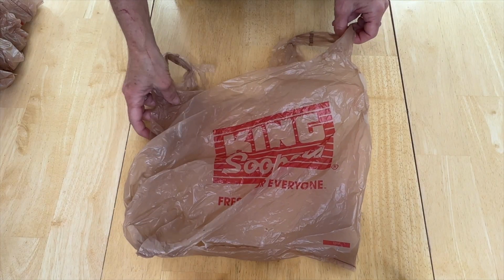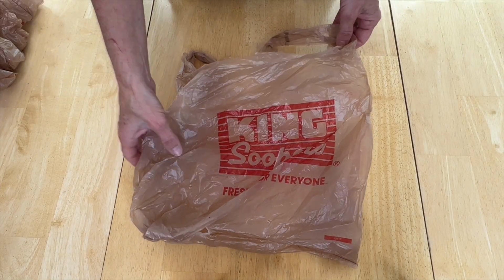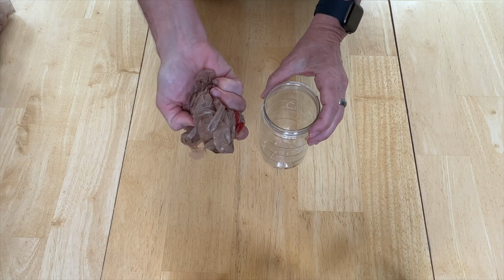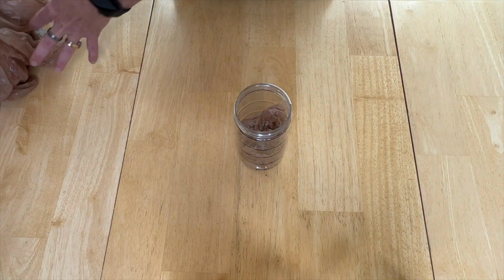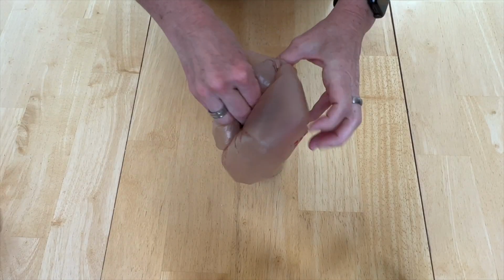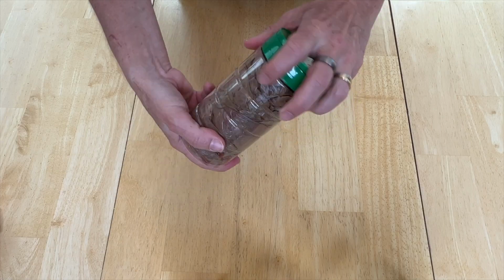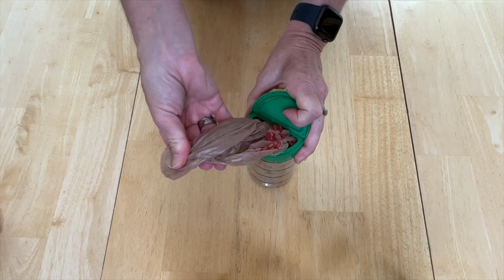Sometimes we have these plastic grocery or garbage bags, depending upon what you have around. These are grocery bags, and then we recycle them and reuse them for a lot of different things. But you'll take your plastic container and you can roll these up or crumple them up however you want. I've seen systems where you can roll them so they all work together, but I just smash them up and place them inside. You can get quite a few in here, but I'm going to place these in here, get the air out of that one, and then I'm going to put the lid on it. And that looks like that. And then whenever I need to use one, I just reach in and pull it out.